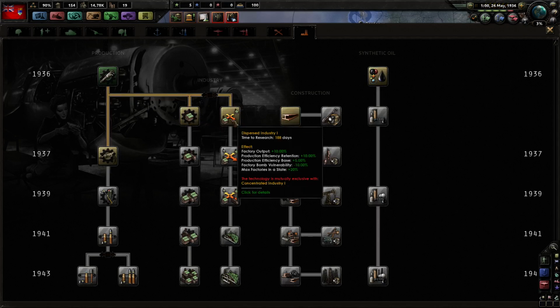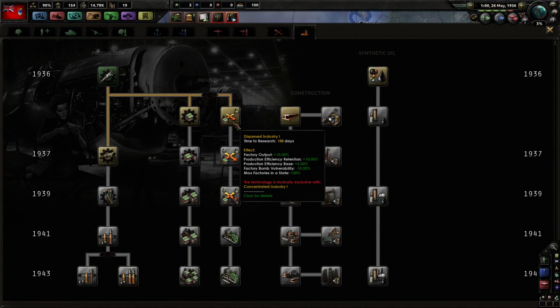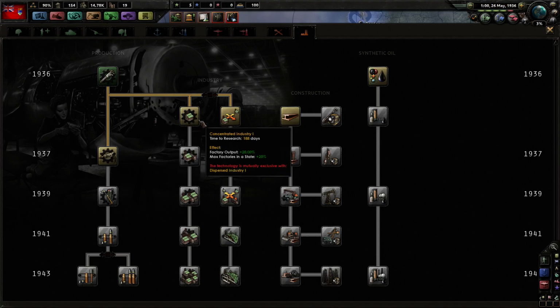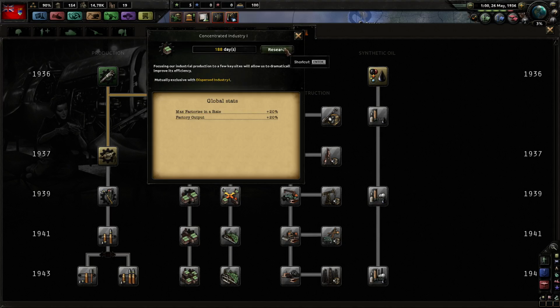Let's see, dispersed. Max factories in a state. Don't really care about the bomb vulnerability. I don't think we're going to be facing many bombers. So we're looking at factory output, and you don't get the extra retention, but I don't necessarily care about the retention as much. Yeah, we're going to go concentrated industry.